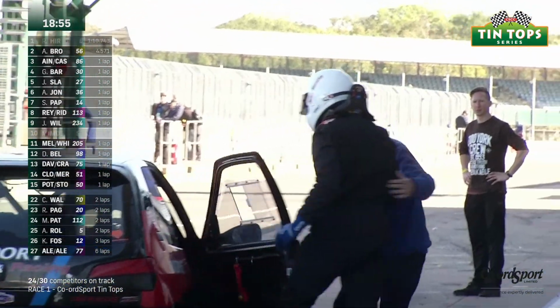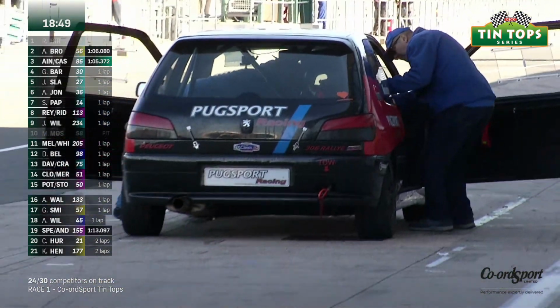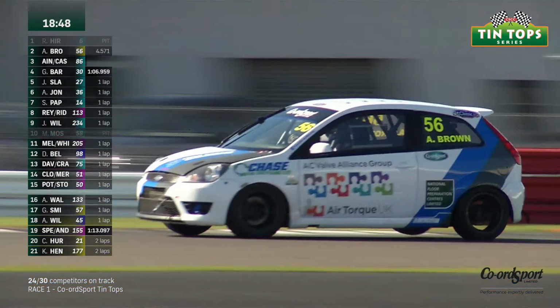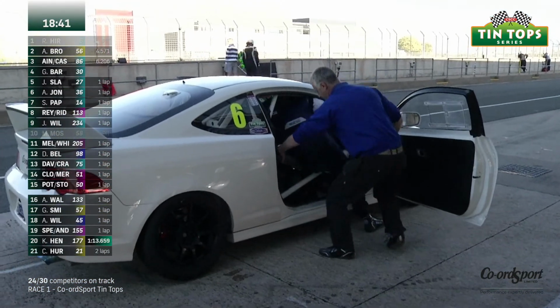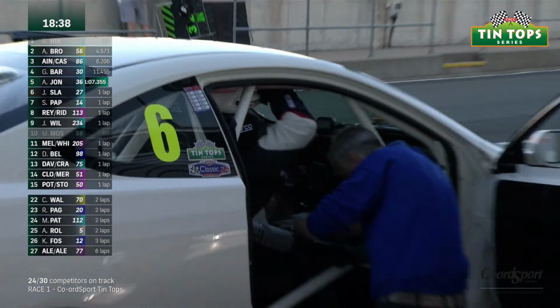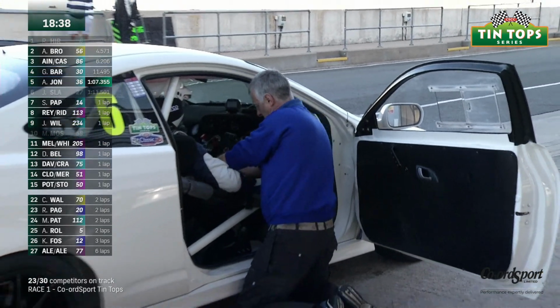Remind myself, it's as quick as you can pit stop, isn't it? Correct, yes. For this series, it is quick as you can. So I just found myself on the wrong page of the notes there. So the pit stop will be very short. Kieran McGinley will probably only be able to tell us if anything goes wrong. And also no success penalty for Russell to have to serve. So it is just the pit stop procedure.